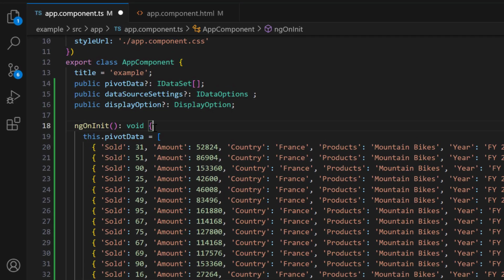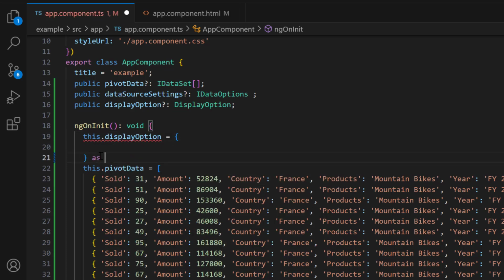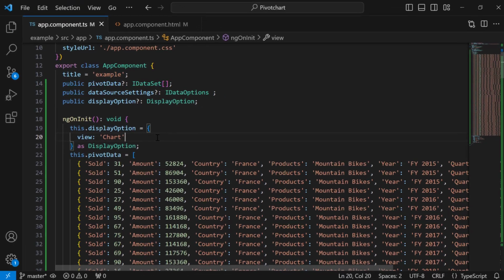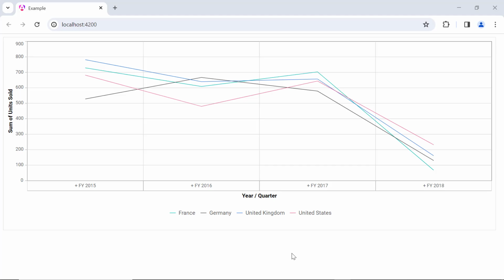Inside the ngOnInit method, I initialize this displayOption property and set the view property to Chart. Then I assign this property to the displayOption property of the pivotview tag. See now, the pivot chart is rendered for the given data. By default, a line type chart is rendered.